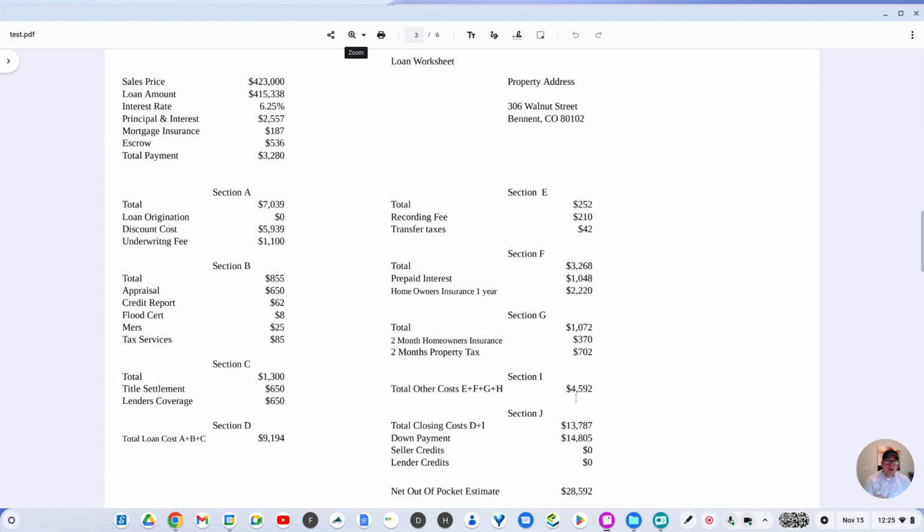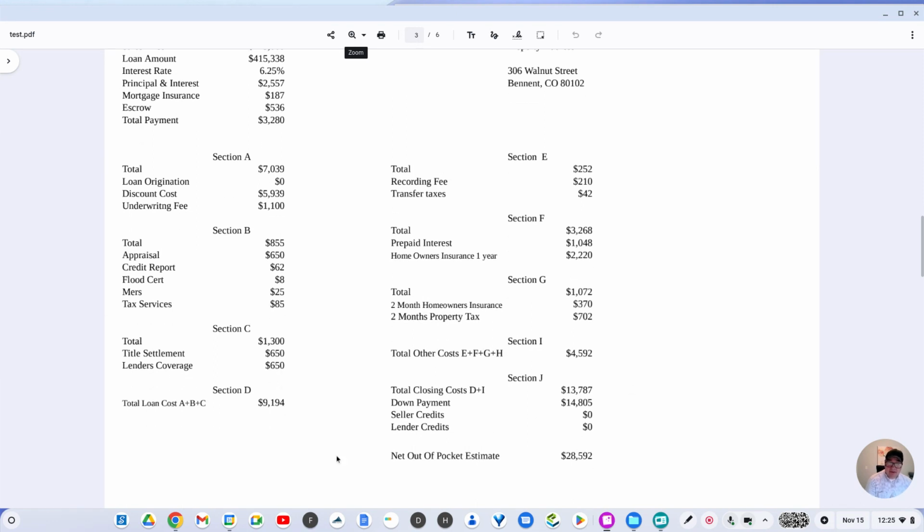I'm going to go over it briefly because it's a lot of information and I want to highlight the important points. But if you want a more detailed breakdown, definitely ask because it can be confusing. The top part is just showing the same information that is on the first page of the mortgage payment breakdown, but it also includes the interest rate. Escrow is property tax plus mortgage insurance. Sometimes it includes HOA.